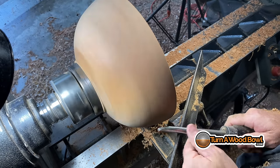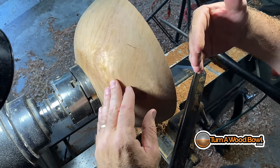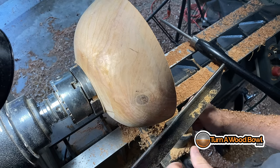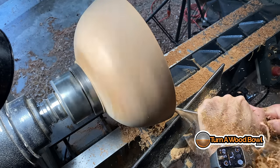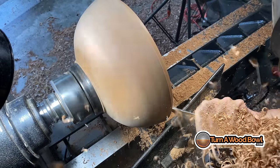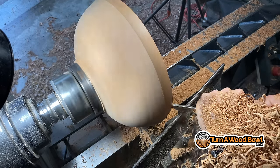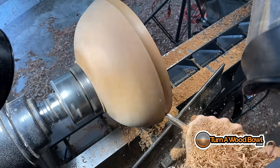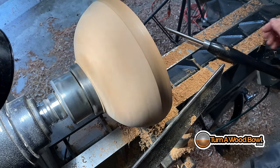I'm getting some chatter here because of the extension over the tool rest. I'll tell you what, I actually want to take the profile of this bowl and I want the rim to go inward just a little bit. So I'm going to make a push cut to the high point on the side here. Okay, I like that a lot. Now we've got a little bit of a high spot here and I need to deal with that.